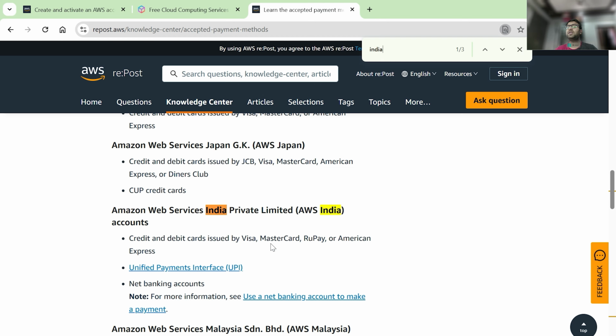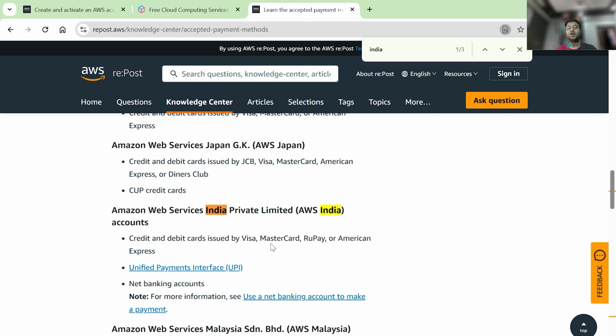Now you would be thinking, or a question will come to your mind: if we are going to sign up as part of a free plan, why do we need this payment method? Don't worry. Nothing would be deducted from your account. It is simply for verification purposes. Okay. An initial amount of 2 rupees would be deducted, and that is going to be reverted back to your account. Okay. So the only purpose of this deduction is verification.